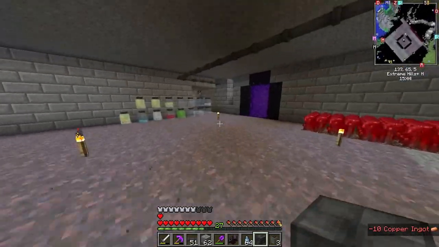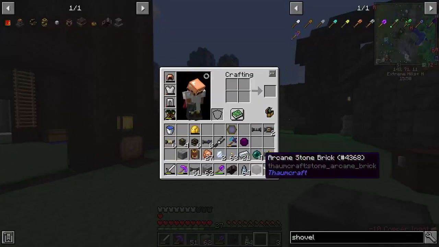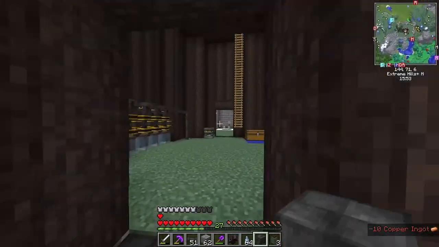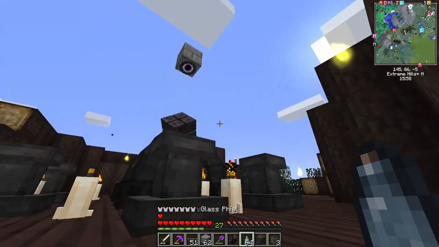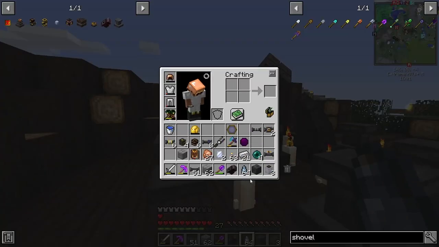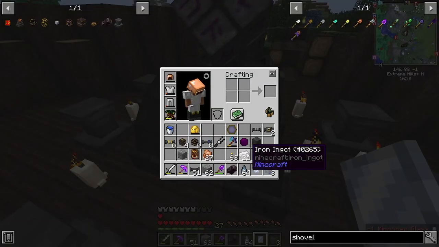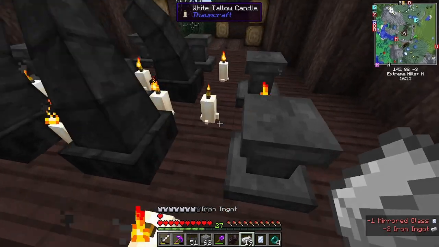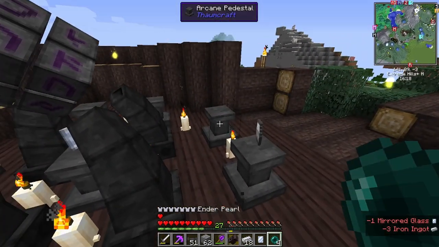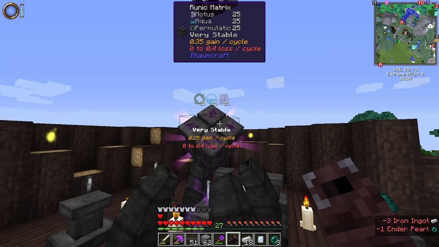All right, so that should give us 100-ish, right? All right, where did that come from? Arcane stone brick. Okay, so we're good to go. We want the mirrored glass right in here. We want iron and that. So 1, 2, 3, and this. And let's see. Everything should be coming out of that.